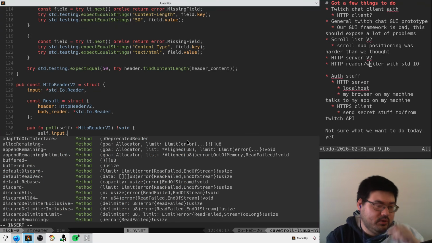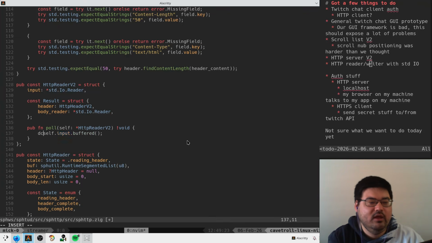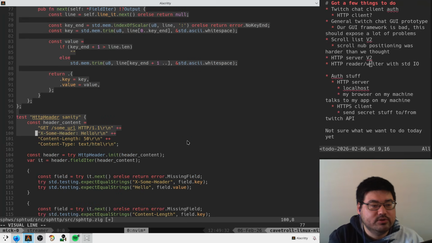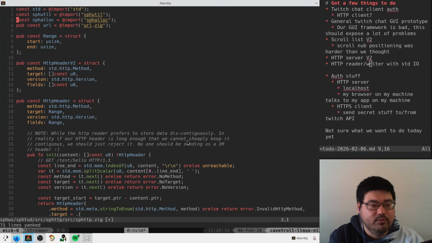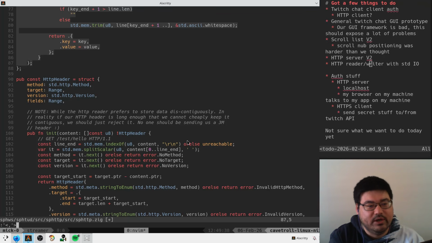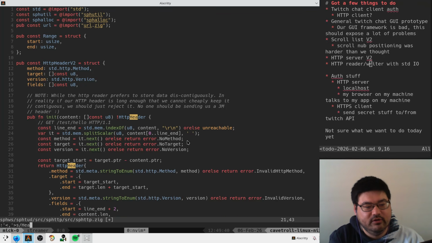Okay. So we want to look at the buffer data, and then maybe this header can just be parsed off that thing, right? So header v2 probably can reuse all of the same code from header v1. Almost. It's just he's going to express that stuff a little bit different.